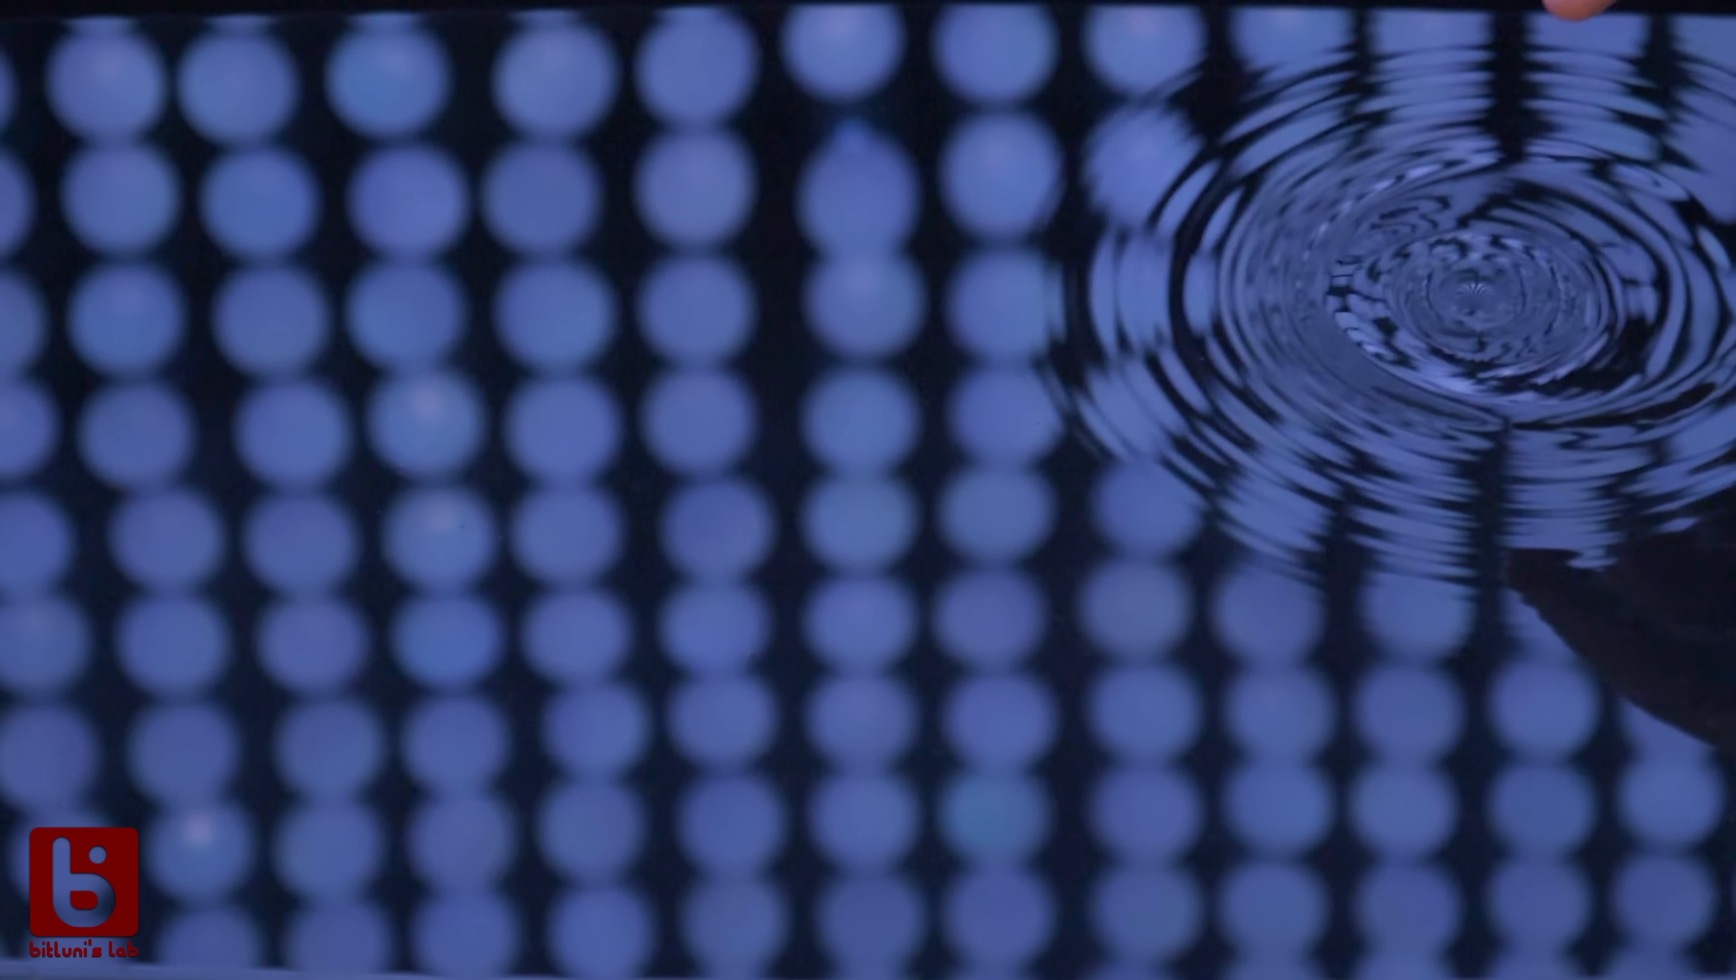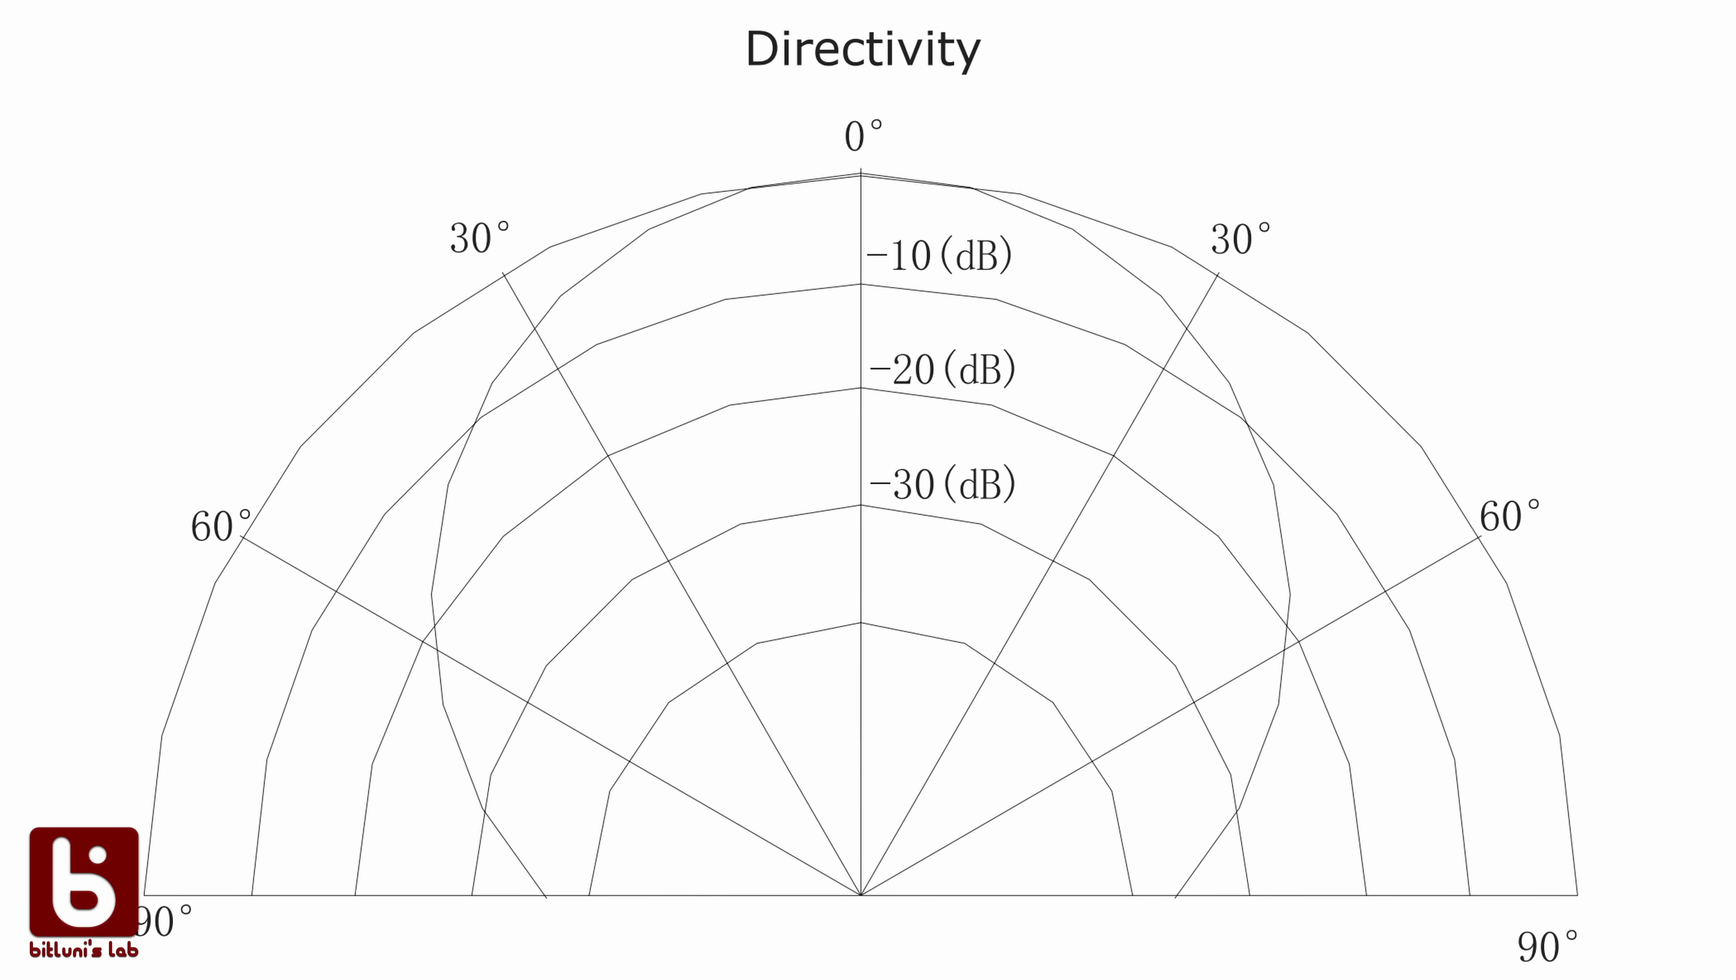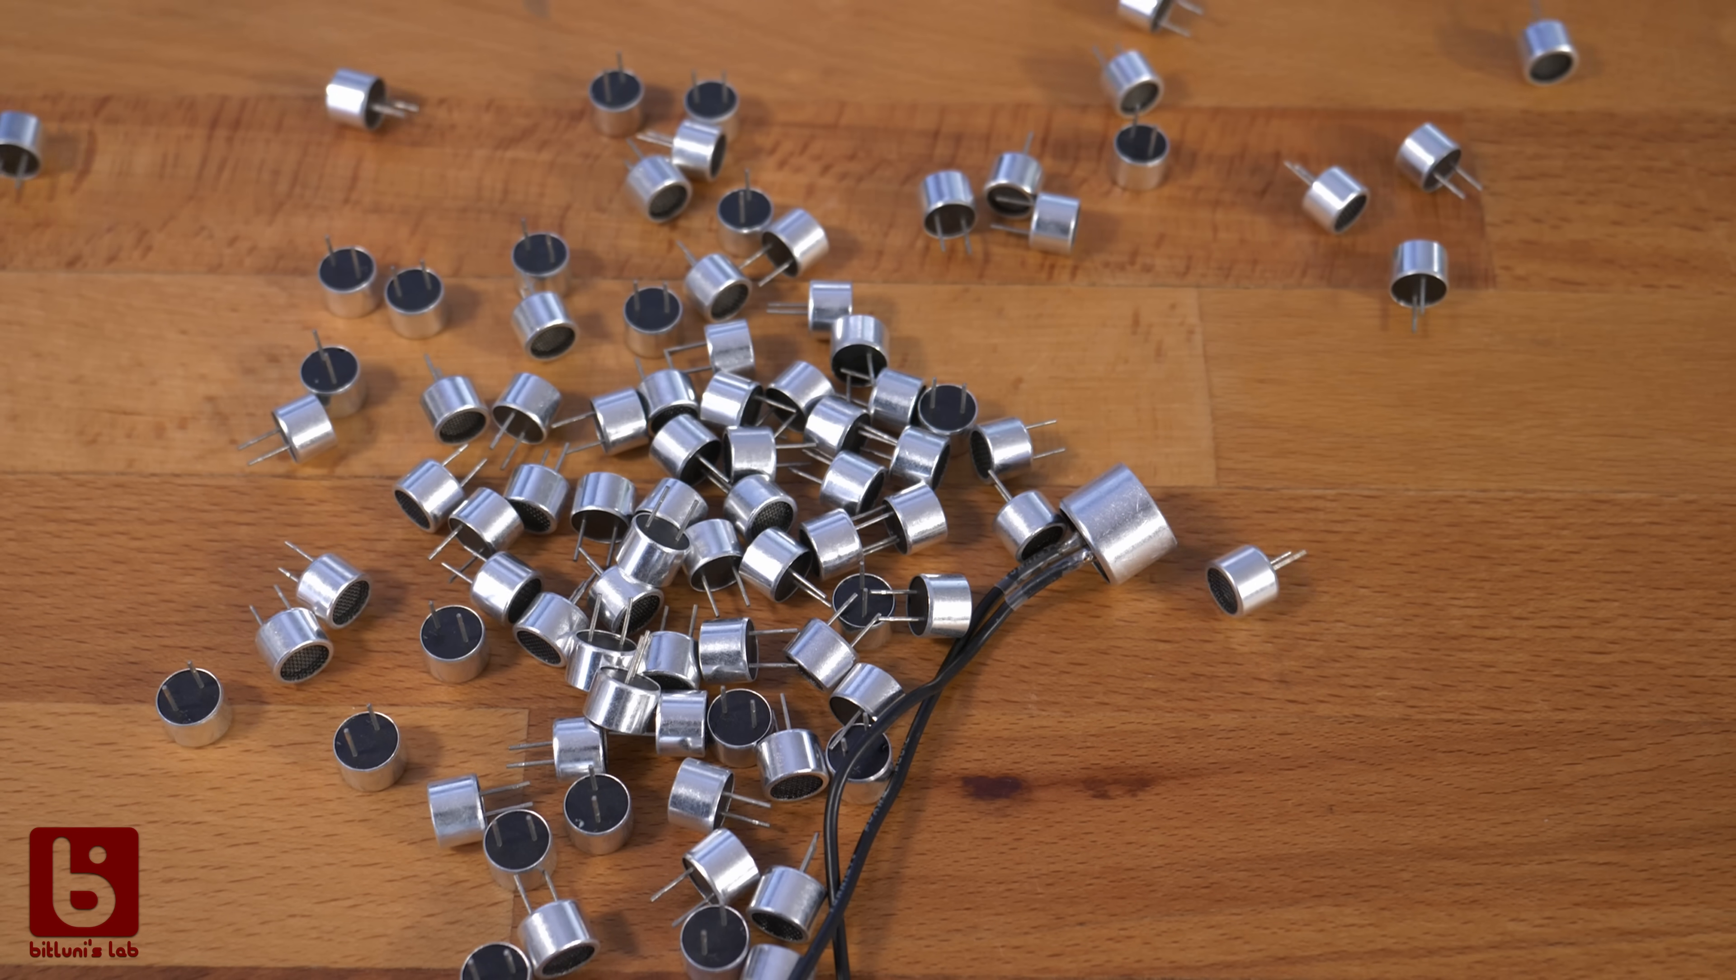The problem is that the wave is spreading in all directions and we can't tell where the echo is coming from. These transducers seem directional but they are still made to detect a wide range to not hit anything with your car that's slightly off axis of the sensor. So since working with these wide angles won't work like that, we need to use some tricks. So what is the solution if one transducer is not good enough? Take more transducers!